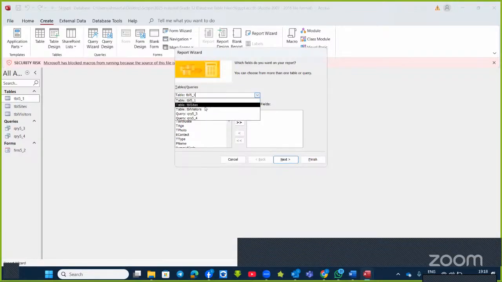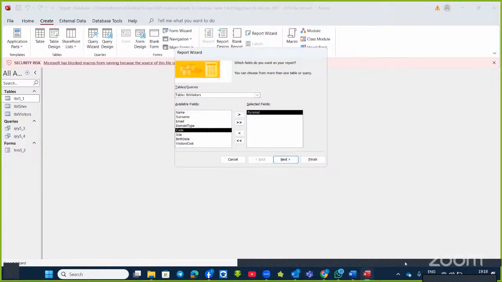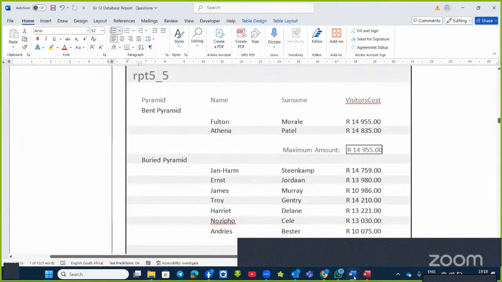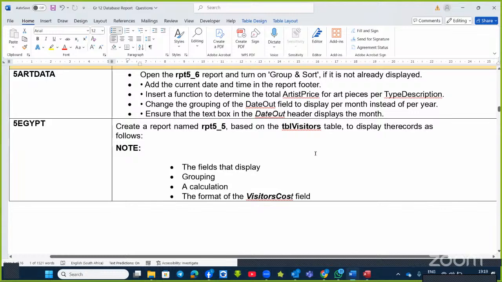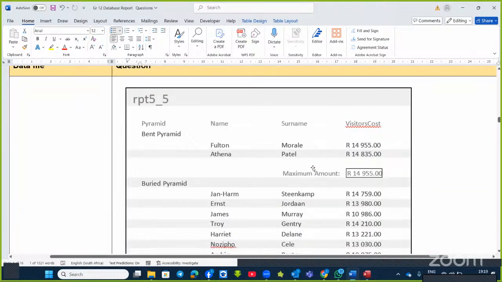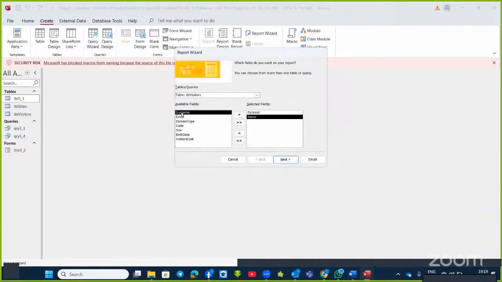It was based on TBL visitors. The first one, pyramid. The second one is name. Let's check, based on TBL visitors, right? So the first one, pyramid, name, surname, and visitors cost. Then next.